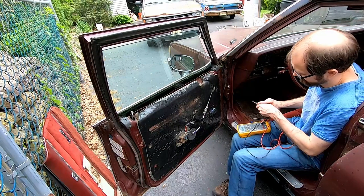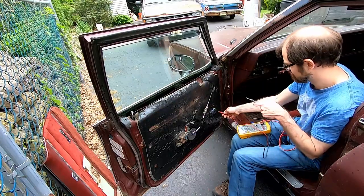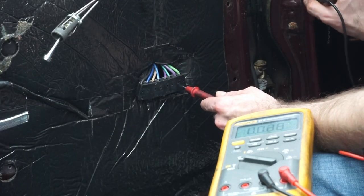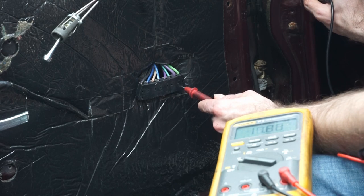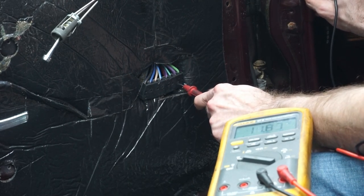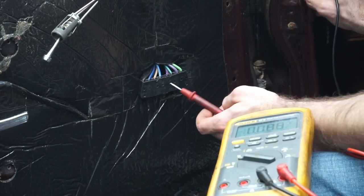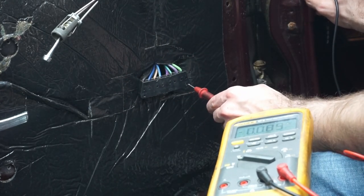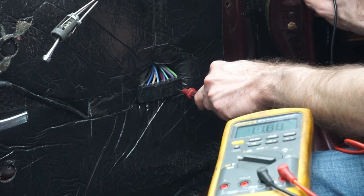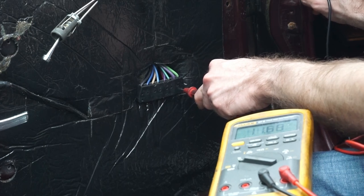So what we're going to do now is make sure we're getting 12 volts here at the door. So we're going to put it in here. We're just going to ground it on the body somewhere. We're getting about 11.6. That's okay, but not great. I don't know what the actual voltage on the car is, but, you know, it is what it is.